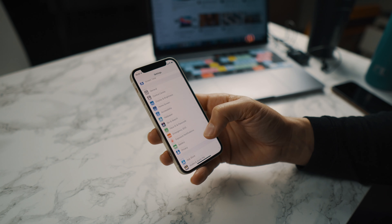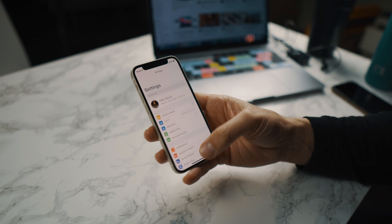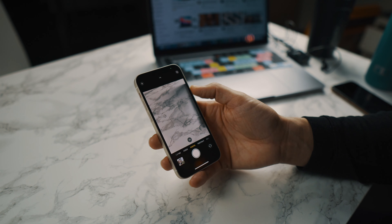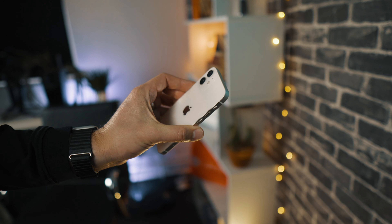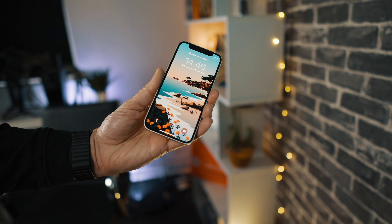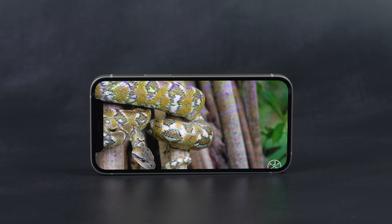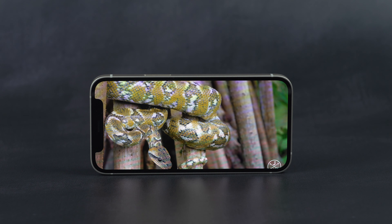The second big issue is battery life. Because this is a tiny phone, you're of course getting a much smaller battery. Over the last three or four days I haven't been overly impressed with the battery life. I have been using it more because it's a brand new phone — I've been excited and out filming — but on a couple of days I had 25% battery by lunchtime and the phone died by 6 p.m. I'm continuing to use it more normally to see how it fares. For most people I think it will probably last until maybe 9 p.m. with normal usage like checking Facebook and watching a bit of YouTube.